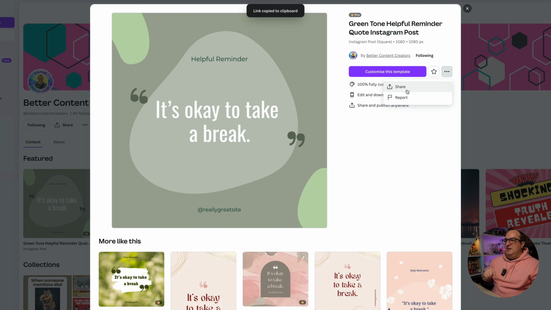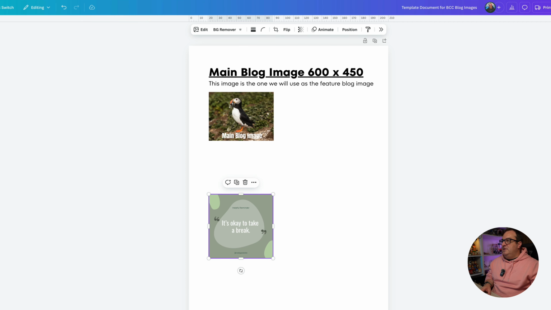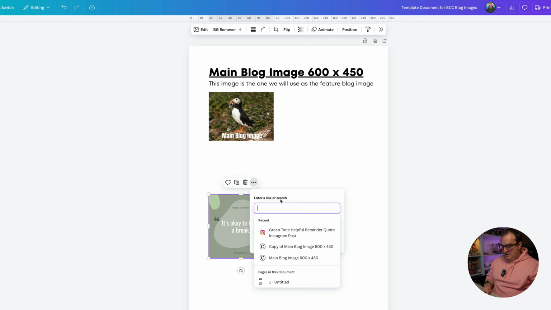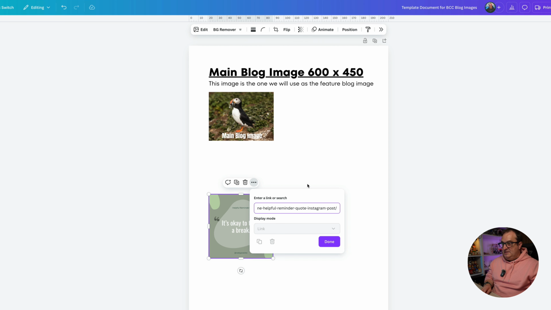And this is important. If you want people to come back to the original template that you've created, then on here you just click link, and paste that link in there.